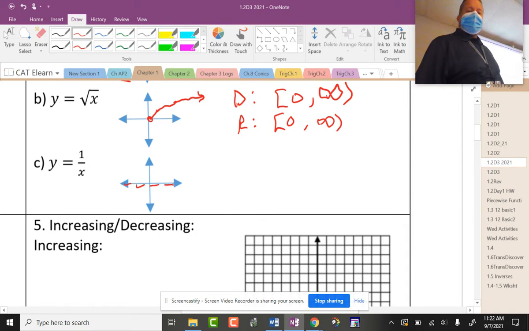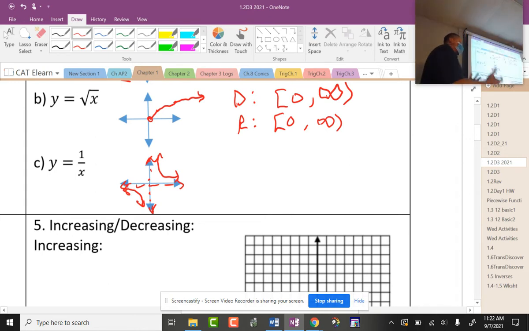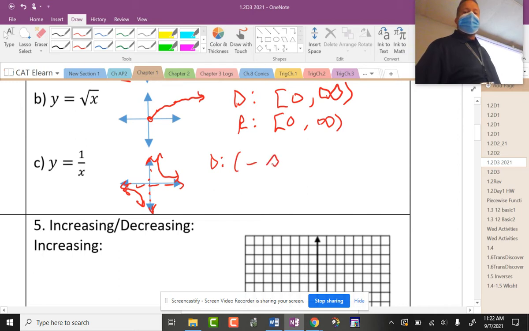And then this is special again. Same one, but I wanted to separate the ideas here. Now we're talking about what's the domain and range of this one. Well, if this is the picture, we have that vertical and horizontal interruption. And it just so happens x equals 0 and y equals 0 are the asymptotes. So in both cases, we've had a few of these where I had to write this annoyingly down. It is negative infinity to infinity for the domain, except for 0.